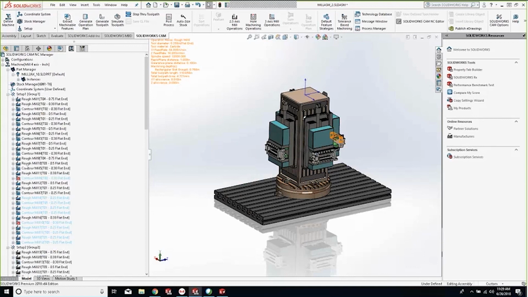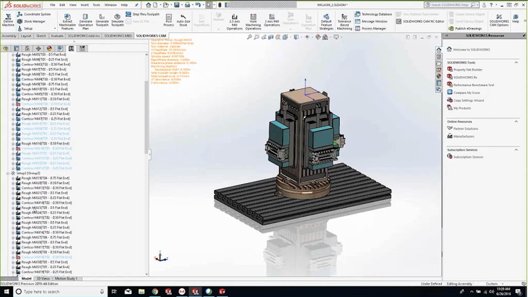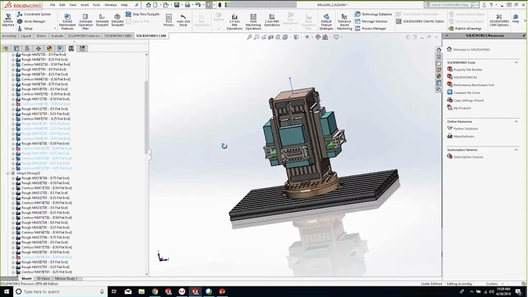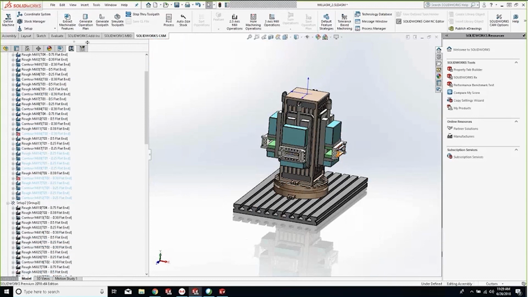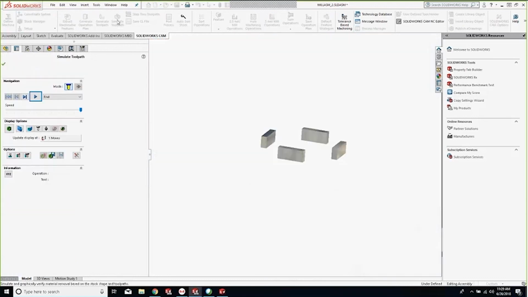And you can see as we generate and look at the different setups, it's applying tool motion around the outside of that workpiece on all 4 components. Now, when we go to Simulate Toolpath, it looks just like it did when we were in the SOLIDWORKS CAM Standard environment. All I'm seeing is my workpiece. I'm not seeing any of those other components that I have in there.